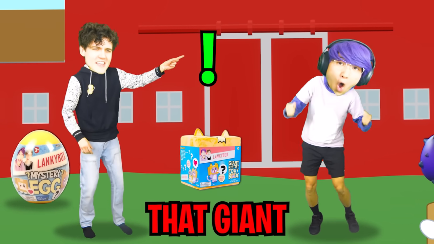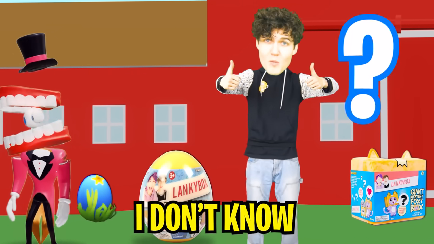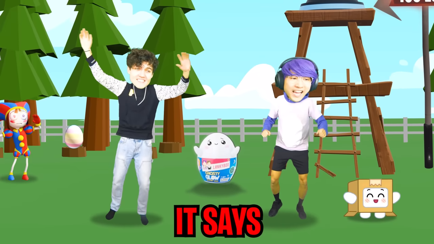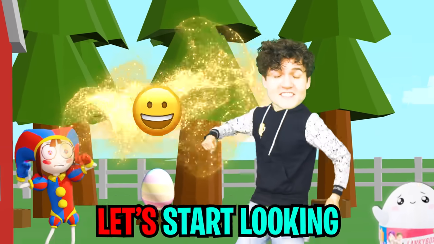Hey, Justin, do you see that giant golden egg up there? Yeah, what do you think is inside there? I don't know, but it must be something crazy. It says we need to find 100 eggs before we can open it. Oh, come on, then. Let's start looking for them.